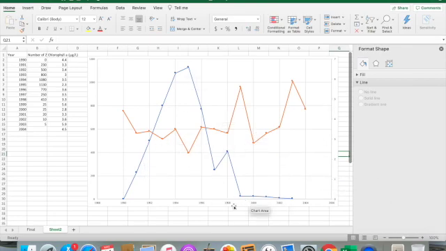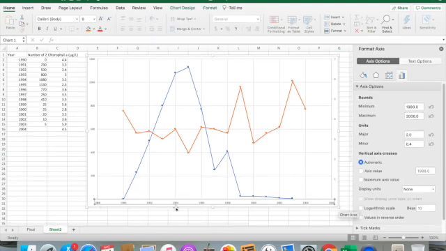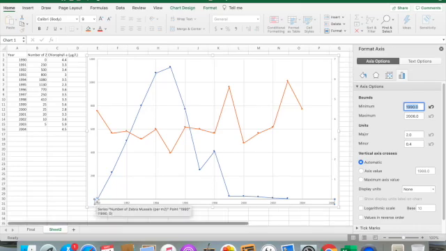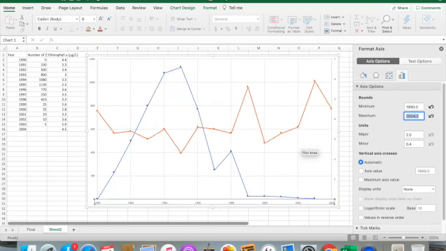One thing I'm going to do just to go a bit above and beyond is you can see that Excel sort of added in some extra space, 1988 to 2006. If that bothers you, because the data starts in 1990, notice how it says bounds, minimum and maximum, right? So the lowest date is 1988, so I can change that to 1990, enter, and then the graph will shift, right? 1990 will now be the first entry point. And then instead of 2006, I'll go to the last data point, and I'll go to 2004.